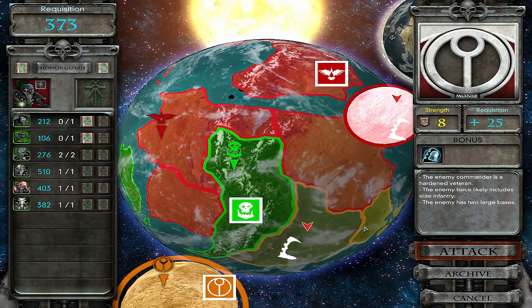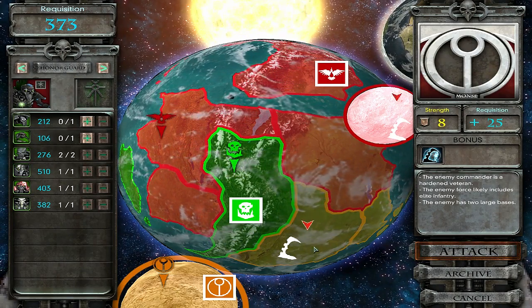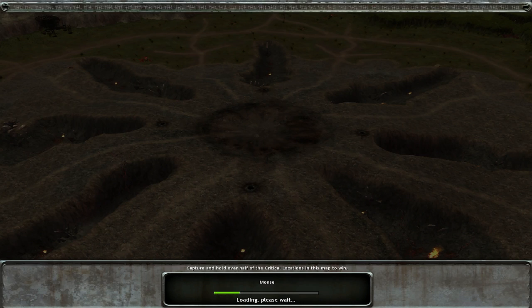Lead infantry to large bases, harden, pressure an opponent. A first attack against Tau. Needs to be done. Okay, capture and hold critical locations. Oh shit. This is very annoying against two bases.